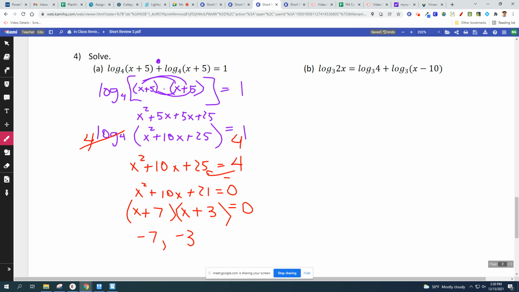But you have to remember, on a log equation, you have to check the domain. And what I mean by that is this has to be bigger than 0. X plus 5 is bigger than 0. So subtracting this over, x has to be bigger than -5. That's the domain. If you graphed it, the only thing on the graph is going to be bigger than -5. And so since this number is not bigger than -5, we would cross it off. It's not going to work. -3 is the one and only answer to this equation.